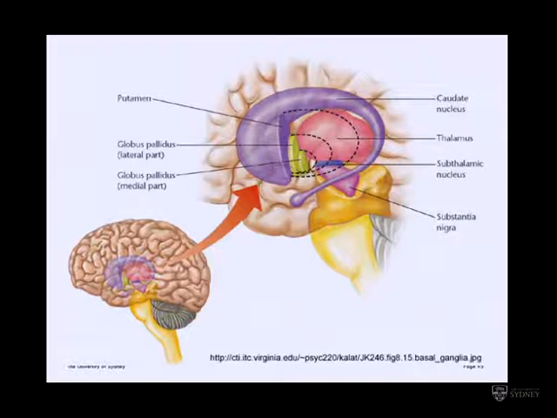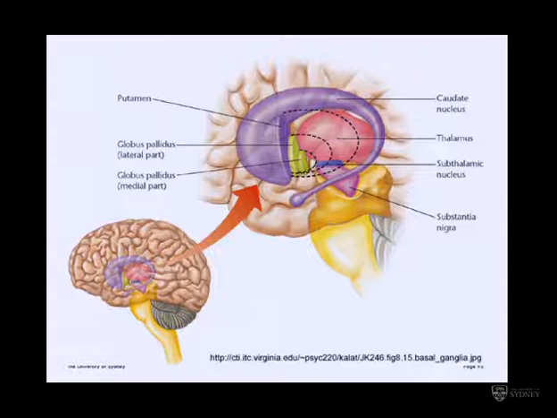More medial to the putamen is another nucleus referred to as the globus pallidus. We won't be going into the details of the circuitry of how these basal nuclei function and how they produce movement, and without them, how you have deficits in movement or even no movement, depending on how bad the injury is or the damage is to these nuclei. But these structures are all intimately connected. So information travels from the putamen to the globus pallidus, from the globus pallidus to another nucleus, then back to the thalamus, and then out of the thalamus. But we won't go into that detail.